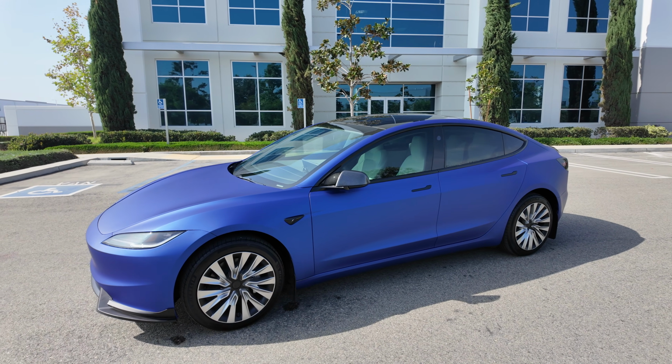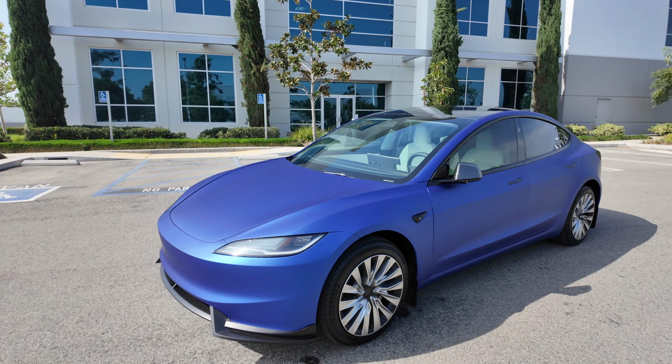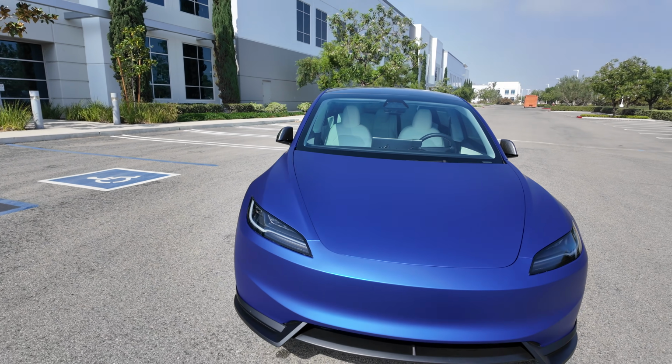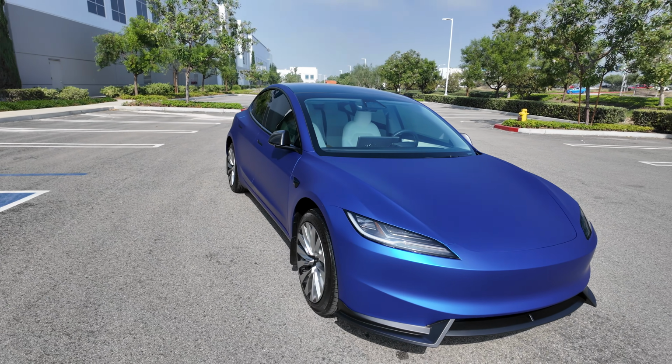So I'm officially done with the first DIY Model 3 Highland PPF. And look at that. Oh my goodness.